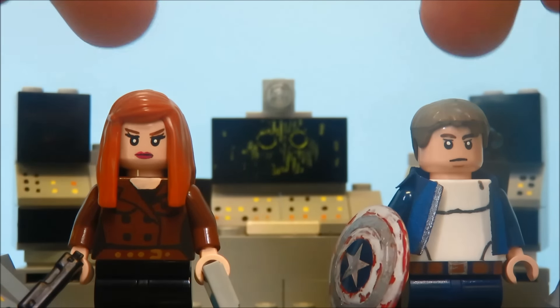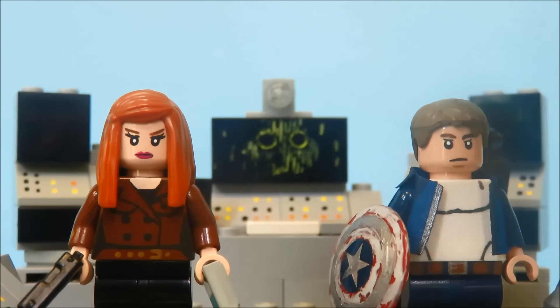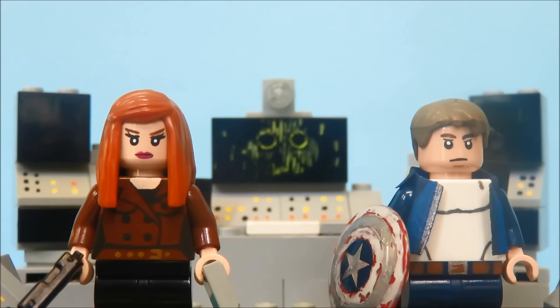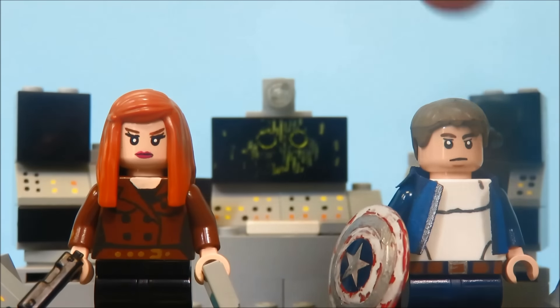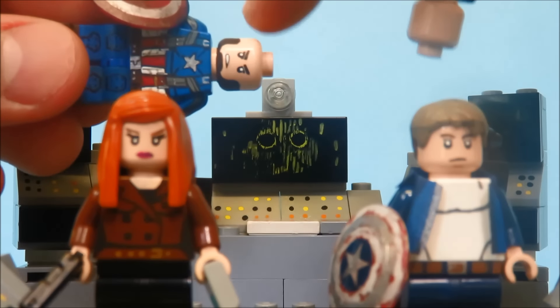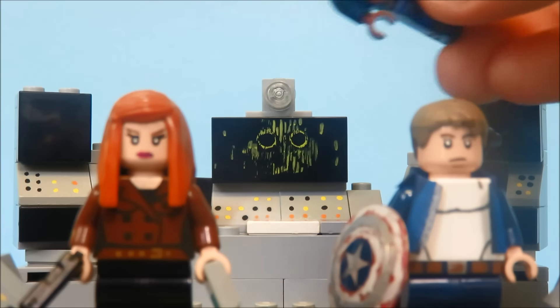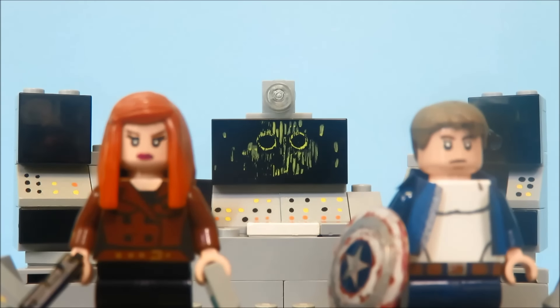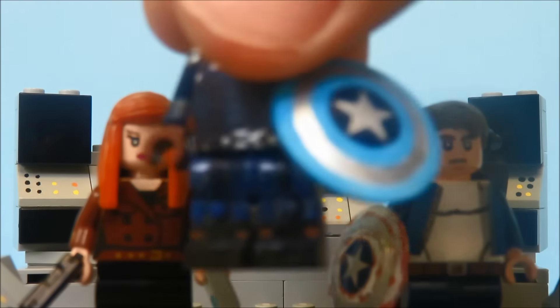I was going to have two more minifigures, since we mostly saw Captain America as just a normal guy and Black Widow as just a normal gal. We don't really see them in their suits as much and they mostly look like this in the entire movie, so I made them. I also need to make a base to display my Captain America: The Winter Soldier figures. I'm planning to have these two, then Winter Soldier, then Alexander Pierce, Falcon, and two Captain Americas. I'm wearing a flash cowl for this Captain America, and for the other one I'm going to order another Iron Man vs Ultron set to use that helmet — passing the Age of Ultron helmet idea on to my Stealth Strike suit.